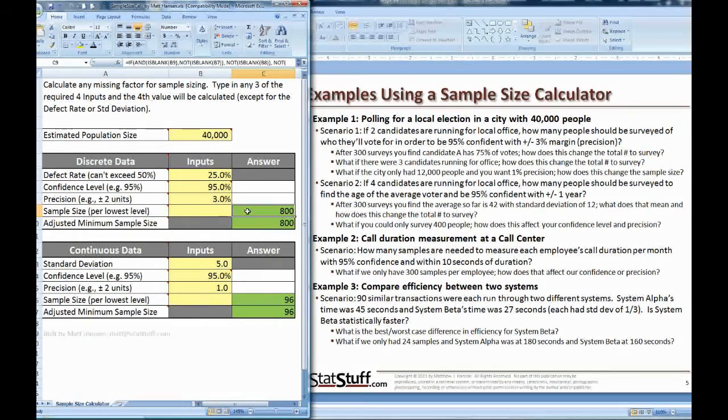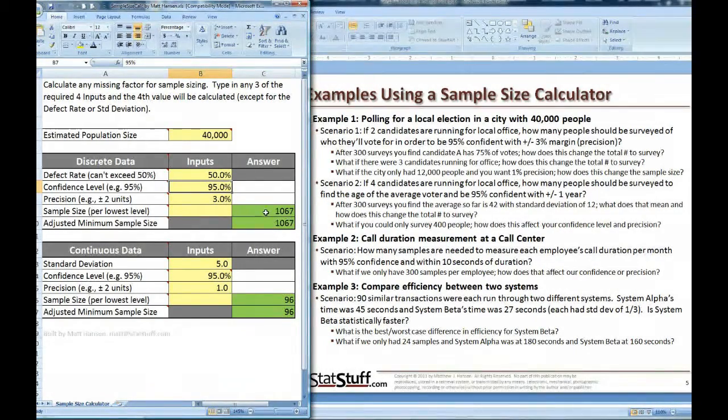So as you're going through this, don't be afraid to make those kind of adjustments along the way. Now remember, at the same time, if you find after you've collected 800 surveys that it's gone back to be 50-50 between the candidates, then you have to plug your 50% back into this value here again. And by plugging it back in, you'll find you do need to get the full 1,067 as you originally planned.